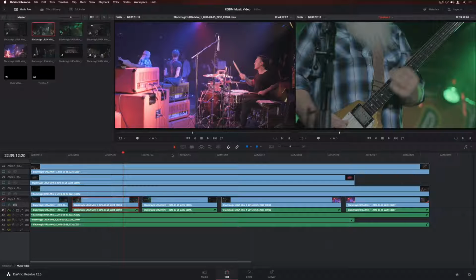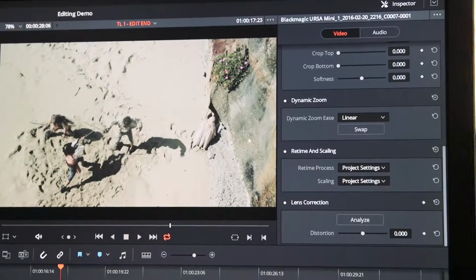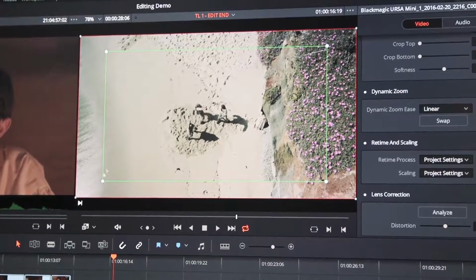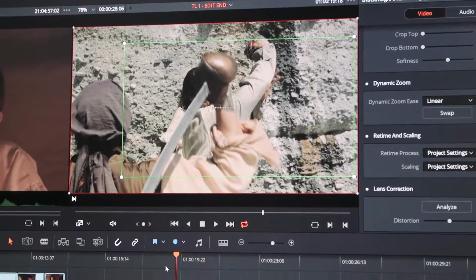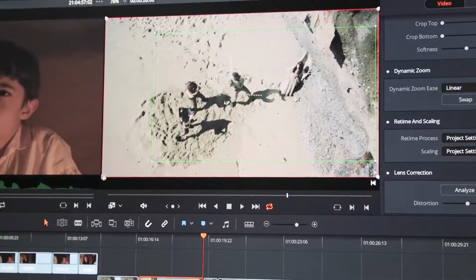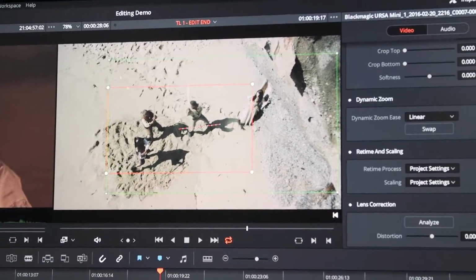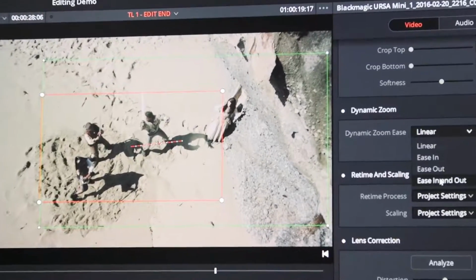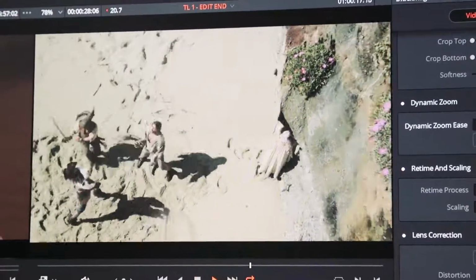One of the great new features in Resolve 12.5 on the editing side is dynamic zoom. Dynamic zoom allows you to use a green frame and a red frame to dynamically change the animation of your shot. If you want to zoom in, zoom out, pan or tilt, or keyframe your shot throughout the duration of the shot in the timeline, it is a really amazing, fast way to make quick movements, and you can select whether you want to ease in, ease out, or do both of those things. It's a really powerful tool for animating and keyframing your shots.